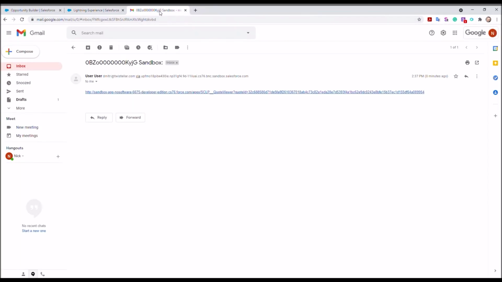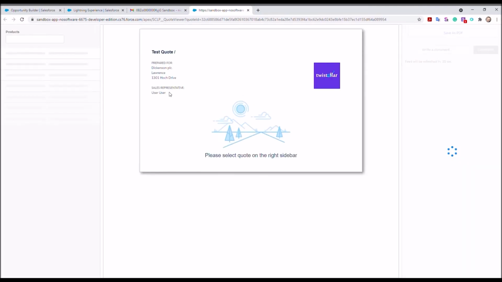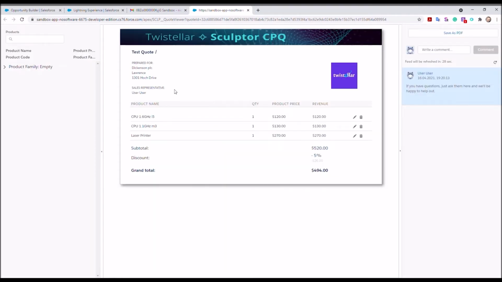When you send it, the recipient gets a link that opens an interactive page with your quote. Let's see how it's opened. This is an interactive private web page that contains the proposal included in the quote configured in your Salesforce instance with all the rules applied.